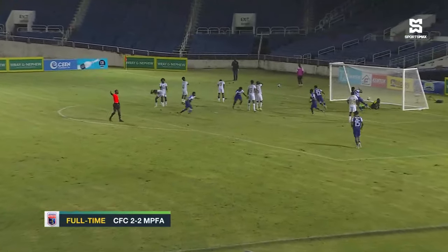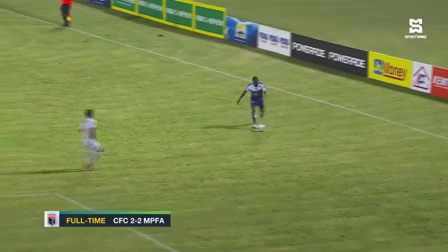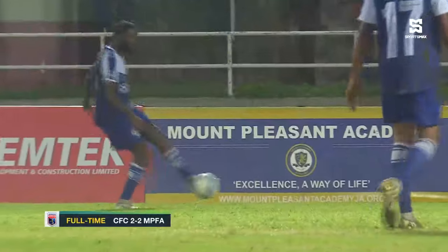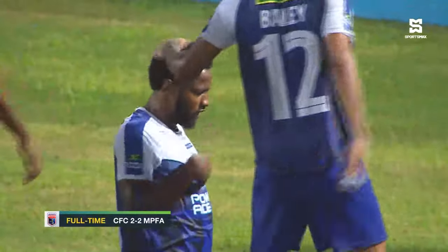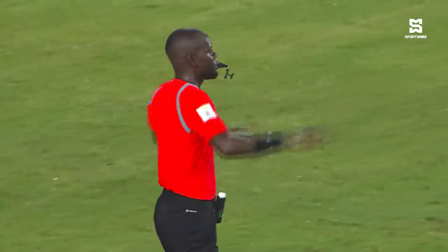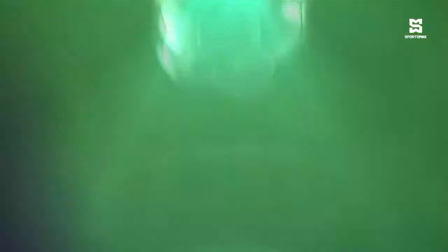Tevin Shaw with the header and he was ecstatic. Irving with a wonderful ball inside, and again Barclay would be disappointed. It was a good header down that bounced just in front of the goalkeeper, who couldn't parry it around the post. Shaw opening his account this season — the 27-year-old scored — and that was it, a 2-2 draw.